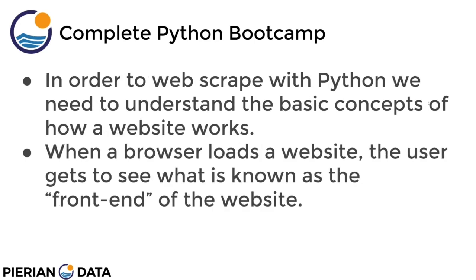In order to web scrape with Python, what we first need to understand are the basic concepts of how a website works. So, if you've already taken a course on just basic web development, you may actually already know a lot of the information we're going to show here. What we really need to understand is how the front end of a website delivers information to your browser. And that includes basically three major topics: HTML, CSS, and JavaScript.